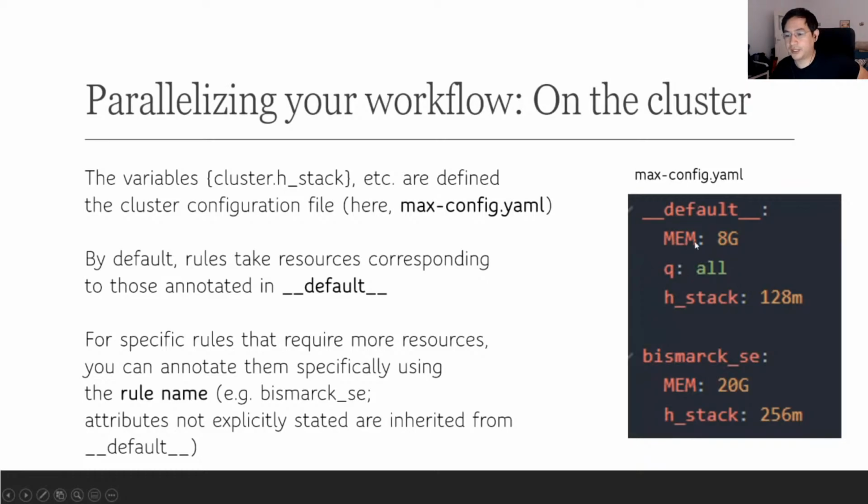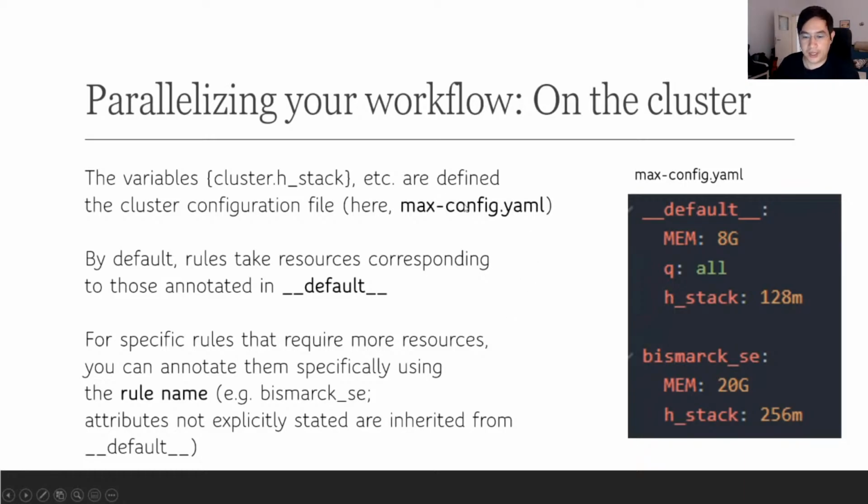So, for example, here we're saying submit to the all queue, which in MDC is just the normal queue, but maybe you have a user-specific or group-specific queue. And then this queue will be inherited by this particular Bismarck single end rule, as well as these modified, increased memory settings and so forth.